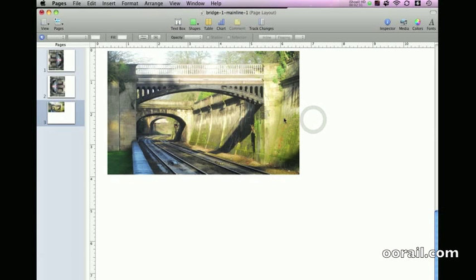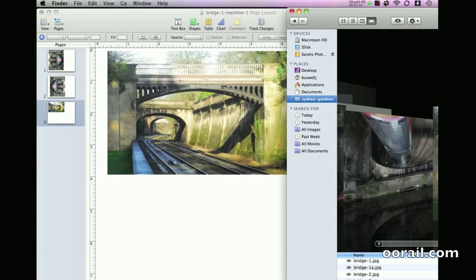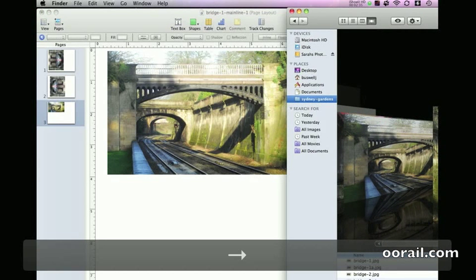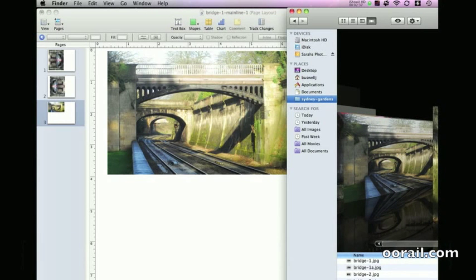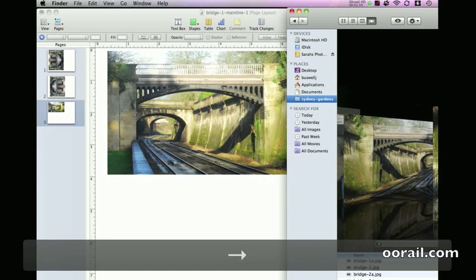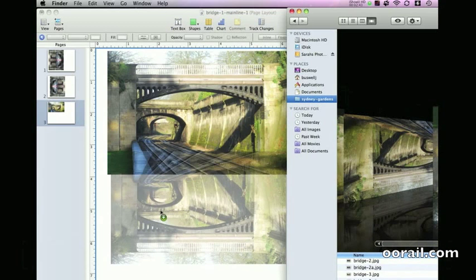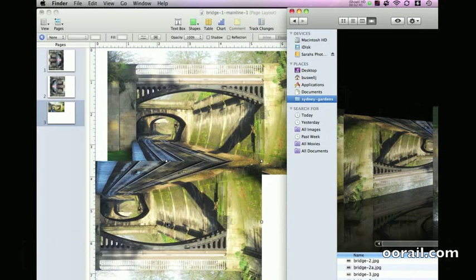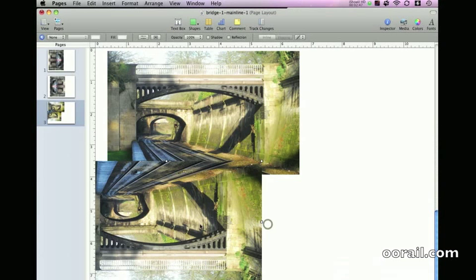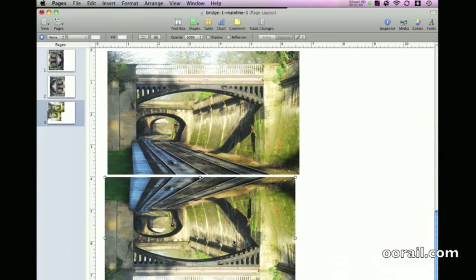This is the right hand side of the bridge. So we're going to take the opposite side of the bridge and just drop it in there. So we need to resize this one as well.